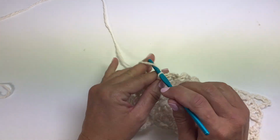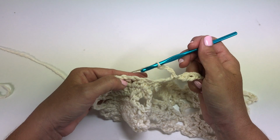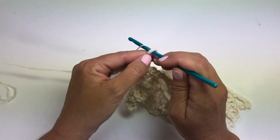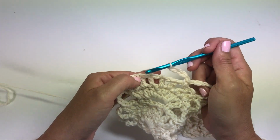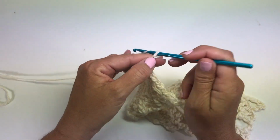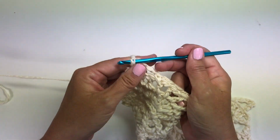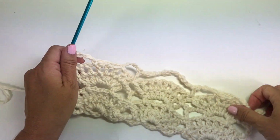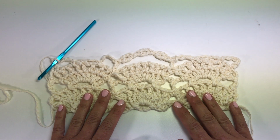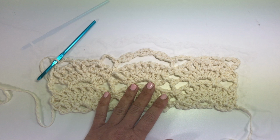We'll work now the rest of the row in the established pattern: chain 5, skip 1 chain 1 space, single crochet in the next, chain 5, skip 2 chain 1 spaces, single crochet in the next, chain 5, and double crochet in the last single crochet. And that's what the armhole opening row will look like. This is worked on a base of row 3 of the stitch pattern.